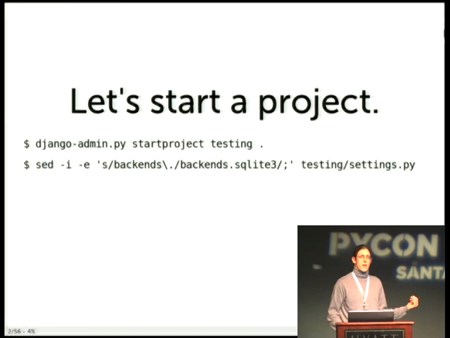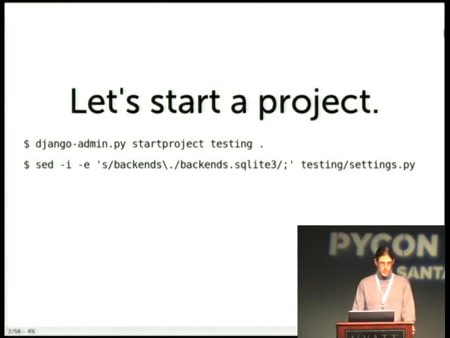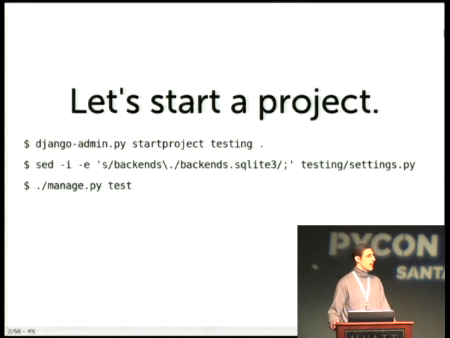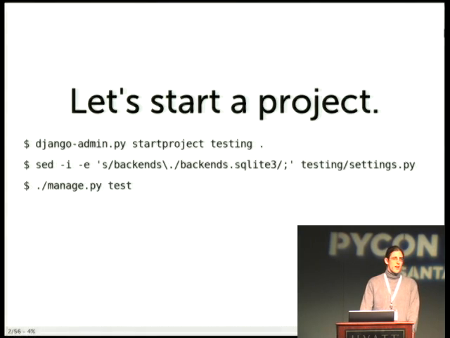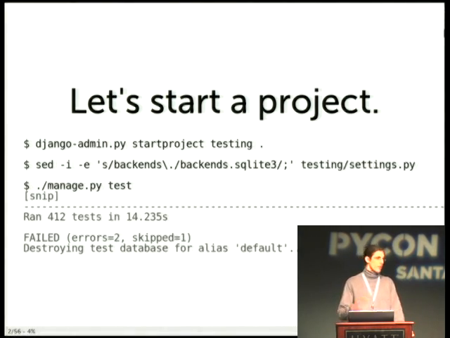And I don't normally edit my settings files using sed, although that would be really cool if I did, but it goes on a slide better than opening up an editor. So I'm just setting the database backend to SQLite for my new project. I'm going to run manage.py test. This is like the default Django testing experience. I've just started a project, and I'm running manage.py test, and what happens? Well, I've snipped it because it's really long.